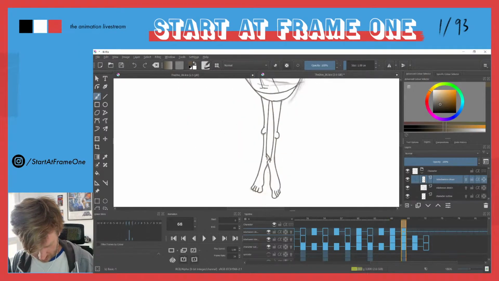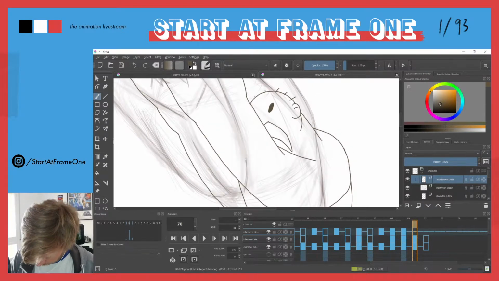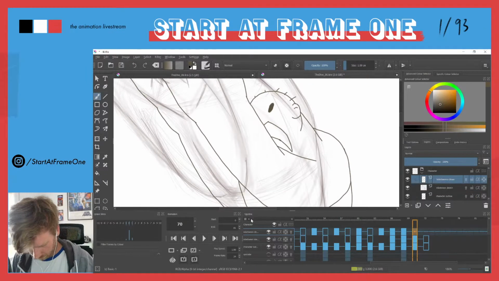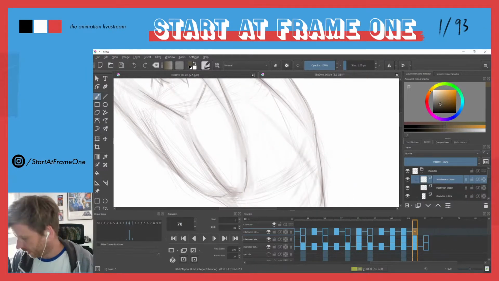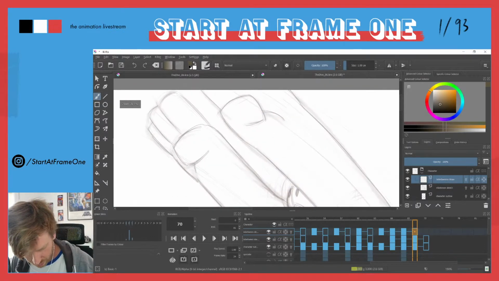The angles. Really done. And as it gets so big, the very thin line feels super weird.